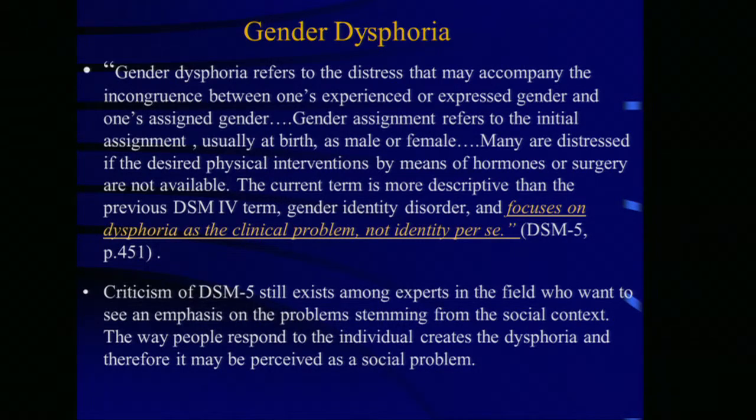So the people who specialized with this were just furious, and were really hoping that there would be something more accurate in the DSM-5. So they have made adjustments. I presented at Live Oaks and some of the other places that specialize, and it's still not good enough. But they say gender dysphoria is the new name, and it's really the incongruence that you experience between one's experienced or expressed gender and one's assigned gender. Your assignment is what you're assigned at birth, as either male or female.